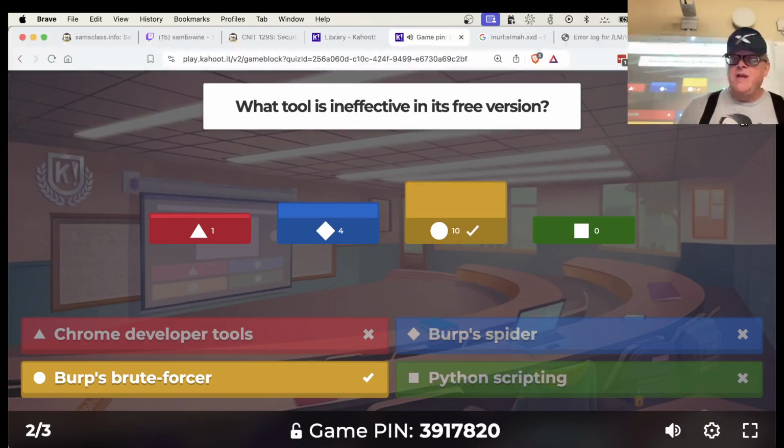Anything that tries more than like 10 or 20 guesses, they slow it down in the free version to irritate you, to make you pay for the pay version, which costs like $300. Although you can get like a 30 or 90-day free trial of it if you want to try it. But the free version has enough to do almost everything. That's all I ever use.